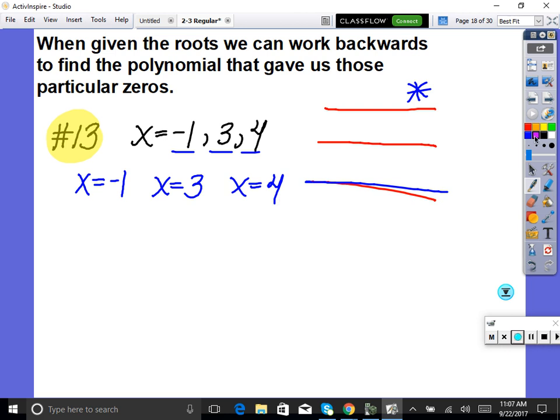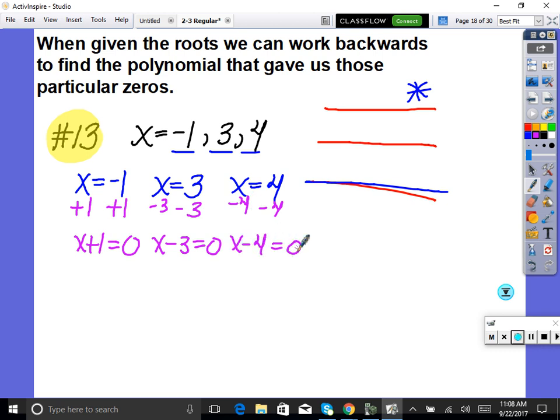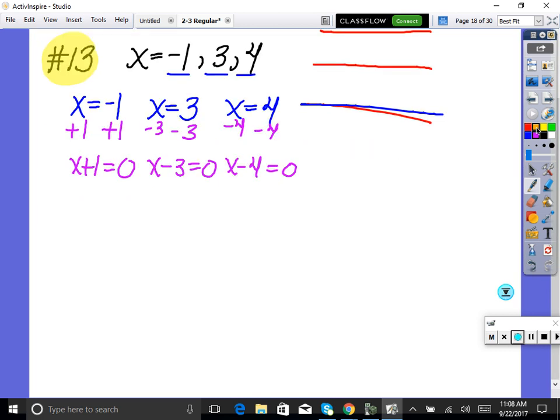Now remember, if we're working backwards here, before we had solutions, we had linear factors that were equal to 0. So let's make this equal to 0. Let's add 1 to both sides of the equation. x plus 1 equals 0 must have been the linear factor if x equals negative 1 was a solution. Am I right? Yeah. So subtract 3, we need it to be equal to 0. x minus 3 must have been the linear factor if 3 was a solution. Minus 4, minus 4. x minus 4 must have been a linear factor if 4 was a solution. So we've just done step 1 on working backwards. Now remember, before they were split apart and equal to 0, they used to be multiplied together and equal to 0.